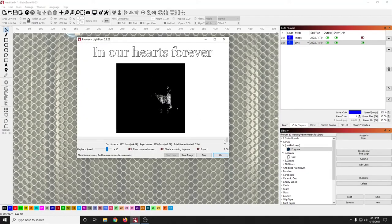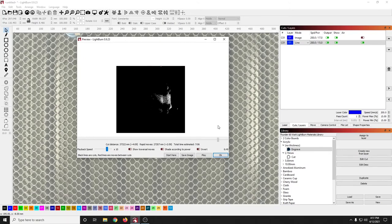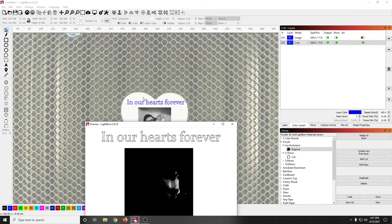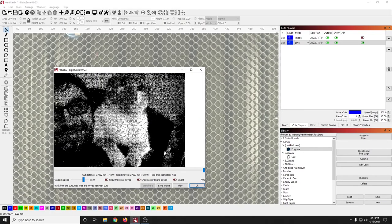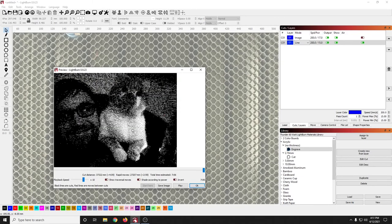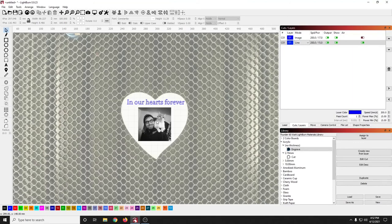Essentially what's going to happen is it's going to engrave that photo first, and then it's going to do the text on the top of this heart part. So I'm going to click OK, and this looks good. This should turn out fine, I believe. I tested out the settings before, and the power settings to engrave the picture seem to work really well in terms of quality, as good as you can get using just a photo. So we're going to move over to the laser, and I'm going to record how this goes.